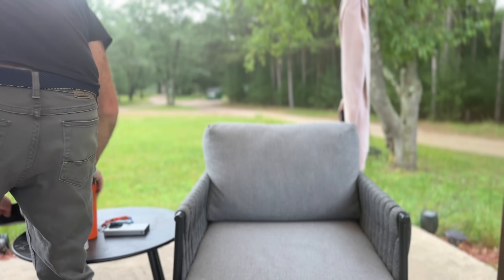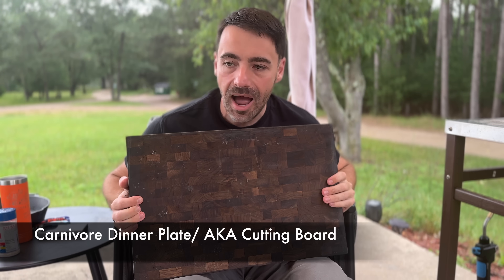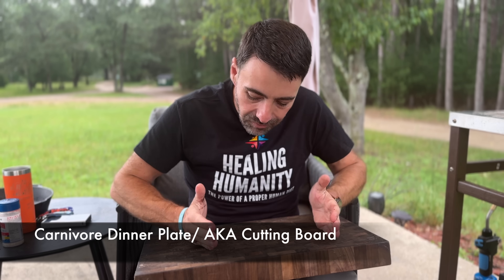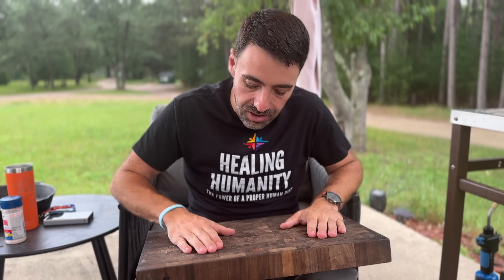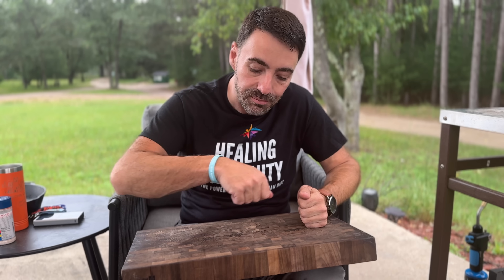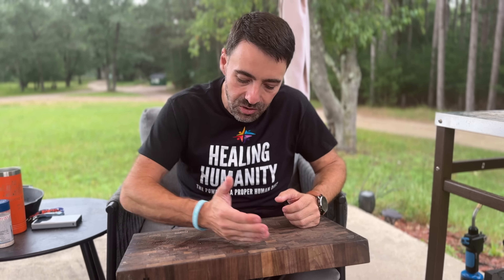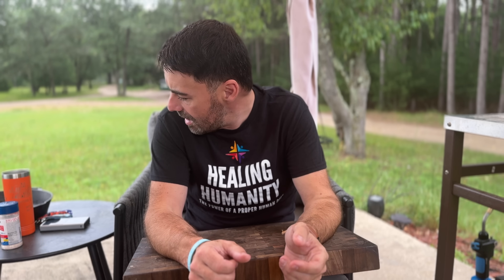A good carnivore has to have a cast iron skillet, and a good carnivore has to have a cutting board — a big thick cutting board like Dr. Sean Baker has. I copied Dr. Sean Baker because I love that man. Carnivores cook and eat on a cutting board. Why would you take your big juicy steak and put it on a plate to cut it? Number one, it saves your knives — cutting on a plate will dull your knife quicker. Number two, why mess up a plate? Cut right on here, pour your salt out, and eat it. I've been doing it ever since I saw Dr. Sean Baker do it. Cutting boards are available all over — I also have engraved ones on our website, some saying 'Compassionate Carnivore' and 'Healing Humanity.'